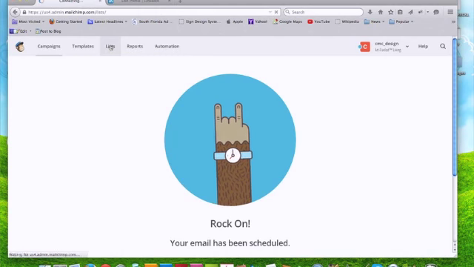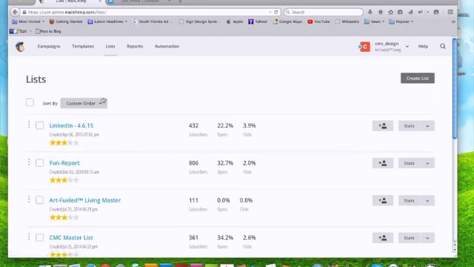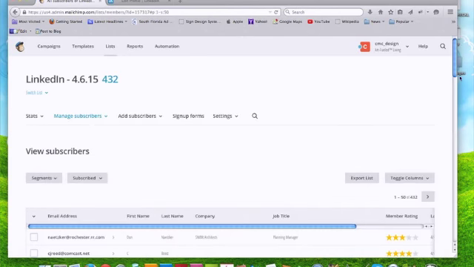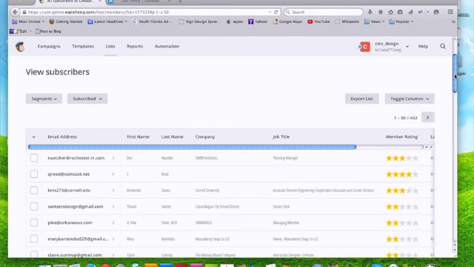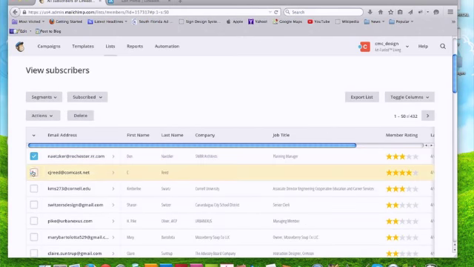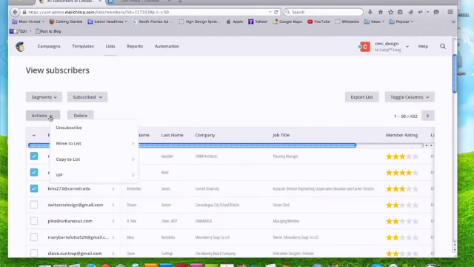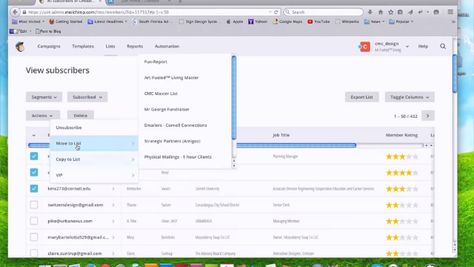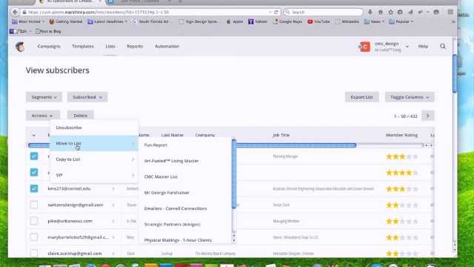So let me just show you one other thing I forgot to mention in the list section. If I wanted to break down the list, let me show you a couple things just to edit people within the list. So you can delete people in bulk, right? You can unsubscribe people just by clicking on their name over here or deleting them. The other thing you can do is move them or copy them. Remember that if you move them, you're going to move them completely out of this list.